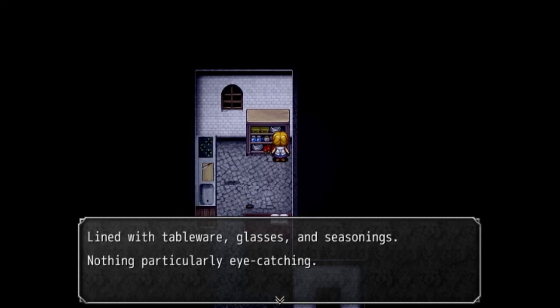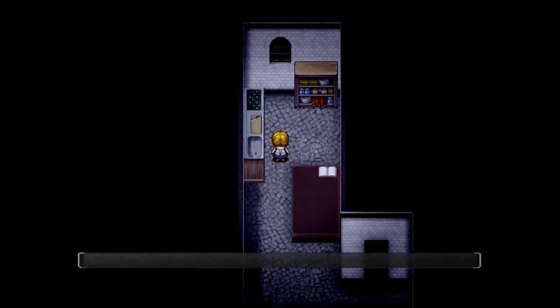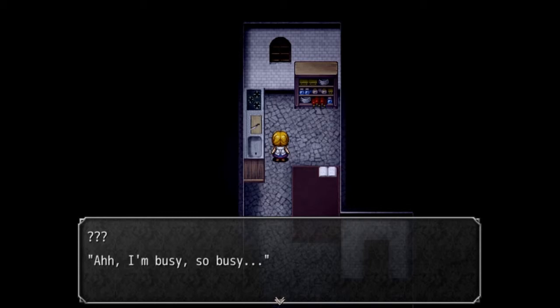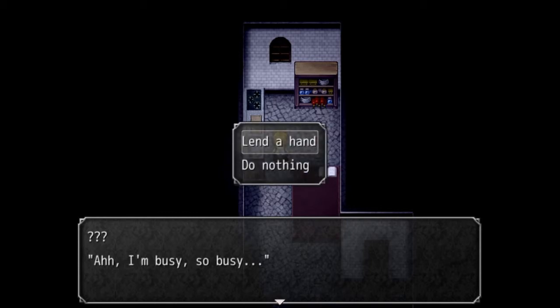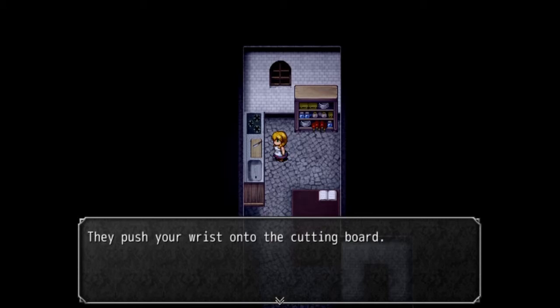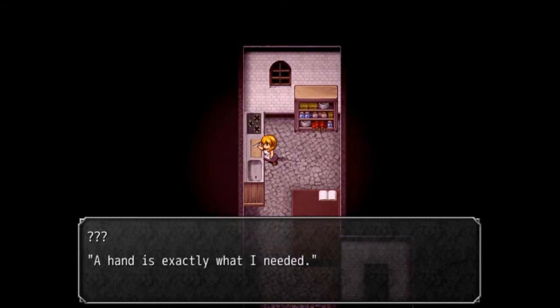Line with tableware, glasses, and seasonings. Nothing in particular eye-catching. You should talk to that knife. Hey, knife, how you doing? I'm busy, so busy. So lend a hand to cook, that's what I said. Okay, let's lend it to him. Oh, thank you. A hand is exactly what I needed.